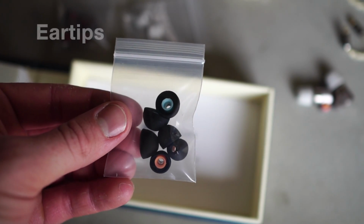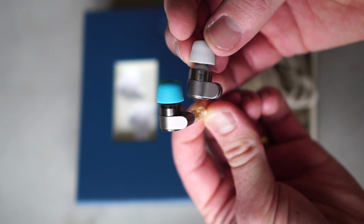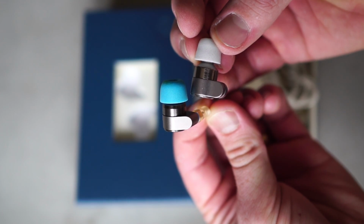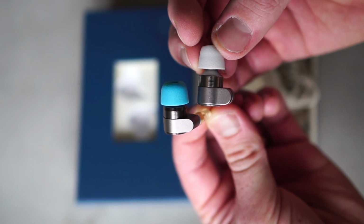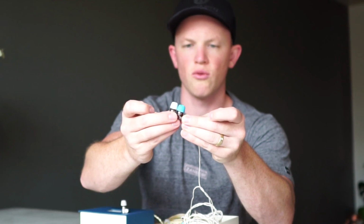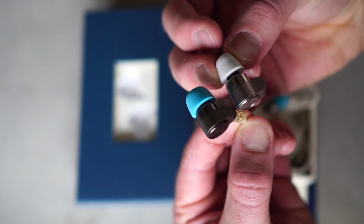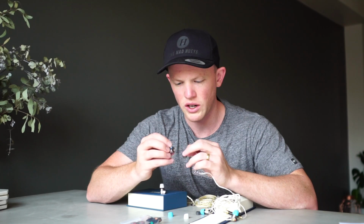The other main differences just from the packaging is that they come with more ear tips, a few different options of silicone ear tips. They've also supplied a smaller version of the foam ear tips. In the previous gen, you just got one blue foam ear tip and a few different silicons. Got a lot of options with this new model. They've gone for a grey rather than a blue, but I think the colour makes a difference. The ear tips are a lot skinnier and longer rather than short and wide like the previous gen. Very similar design, still with just 2 little air holes.